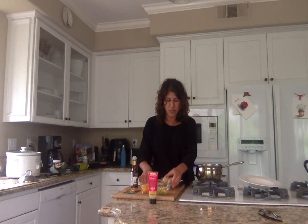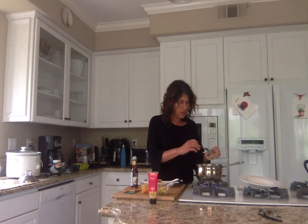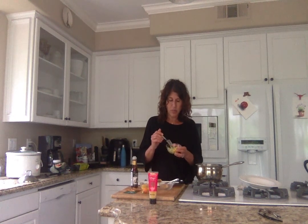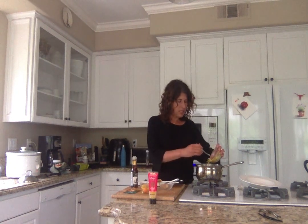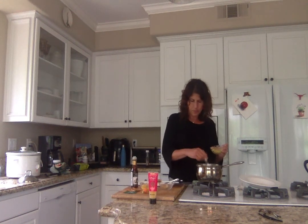For some added protein, since usually ramen's just carbohydrate, it's just a really processed noodle, I'm going to add some tofu. I have some teriyaki tofu, so I've cubed that, and I'm going to go ahead and add a few cubes of that in. I'm also adding some frozen veggies. I had a mix of some frozen corn, edamame, which are soybeans. That's going to add some additional protein. So I'm going to add that. That's going to add some nice vitamins and minerals and protein to my soup.